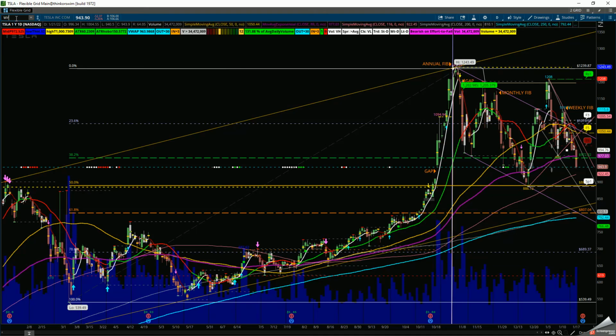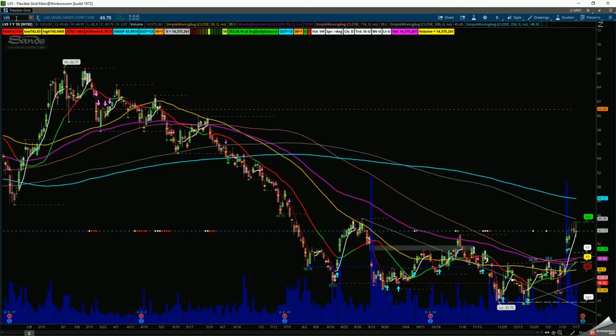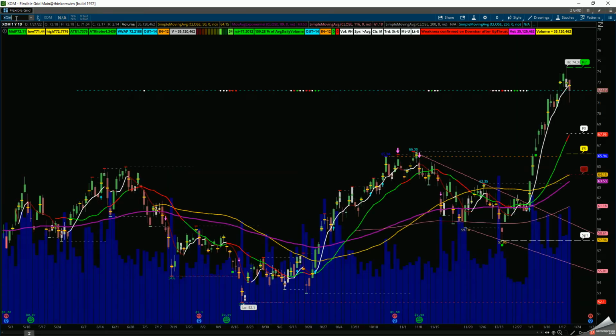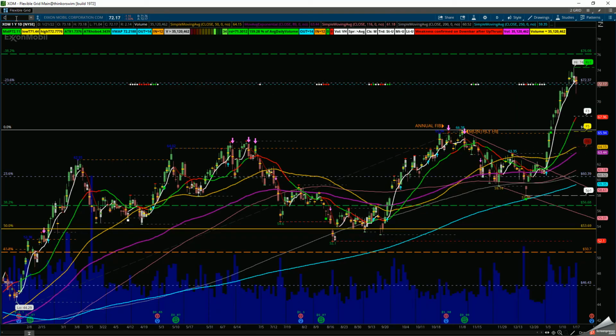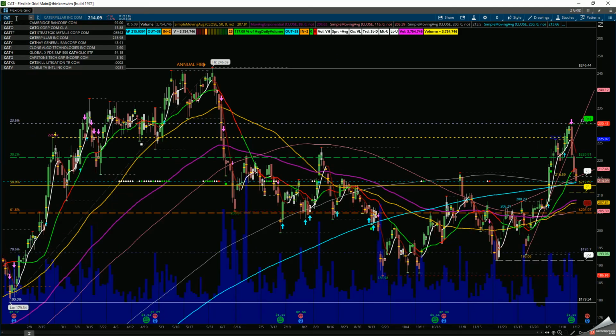Let's take a look at Wynn Resorts. I'll do the casinos, for example. You can see not much. If you look at LVS, not much there. If you look at XOM, ExxonMobil is at the high. Chevron CVX is at the high. You look at John Deere or Caterpillar CAT, you can see it was trying to go up. It fell a little bit, DE.